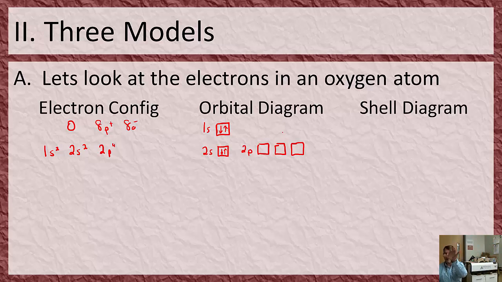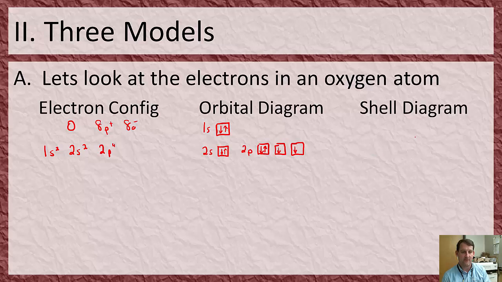So in our diagram here, the way we show that is we come over here to P and we have 4 electrons still to place. So we say, okay, there's 1, there's 2, there's 3. They've been put in separate orbitals. I still have 1 more to go, so now they have to start pairing up. And that's where my 4th electron goes. So here I've got these 2 electrons paired. Awesome. That's the orbital diagram for oxygen.